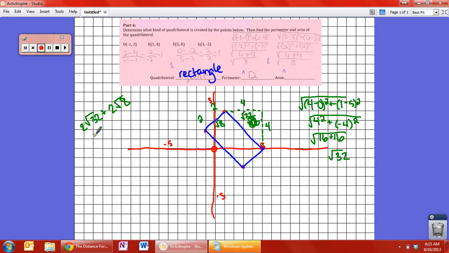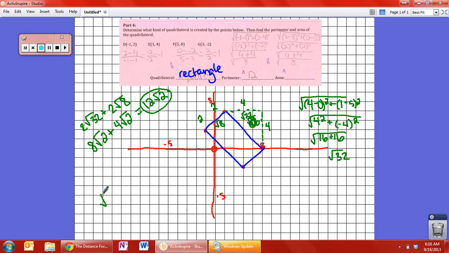I would take out any squares that I have in there, which this is 16 times 2. So the square root of 16 is 4. So if I have 2 of 4 square roots of 2, then that makes 8 square roots of 2 plus, alright, I can take a 4 out of here, so that would be the square root of 4 is 2. 2 times 2 is 4 square roots of 2, which equals 12 square roots of 2. That would be my perimeter. Or I could actually just get out a calculator and solve each of these values and see what I get.